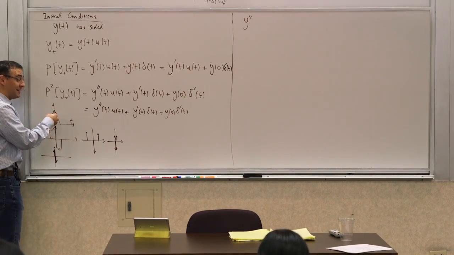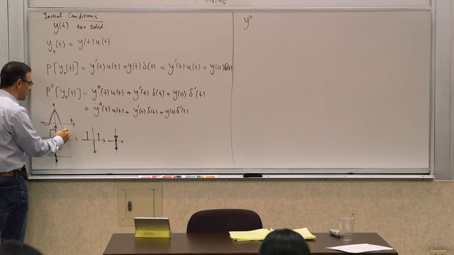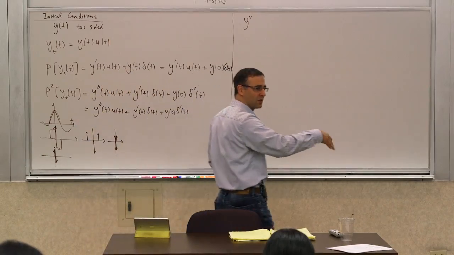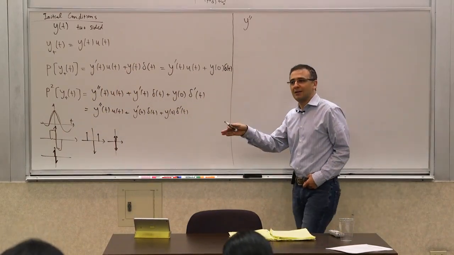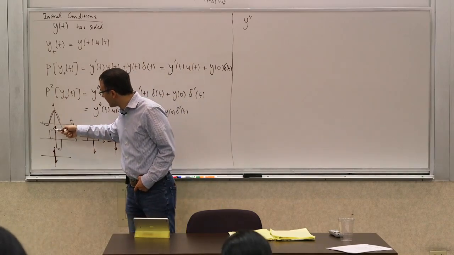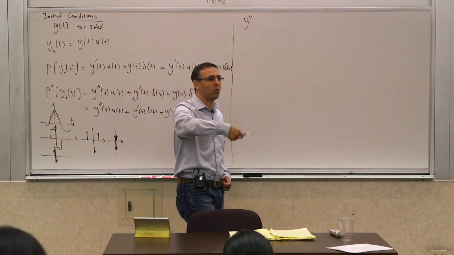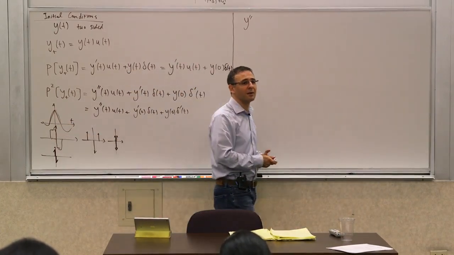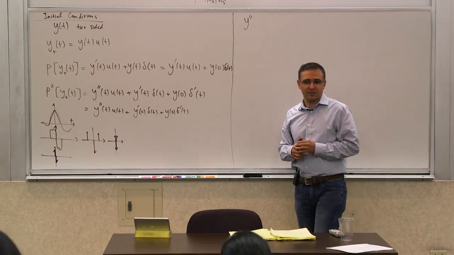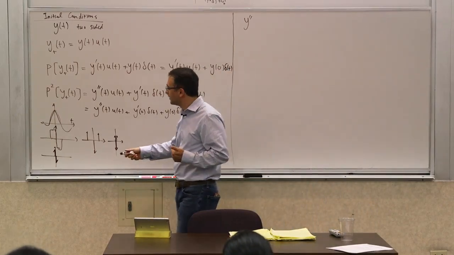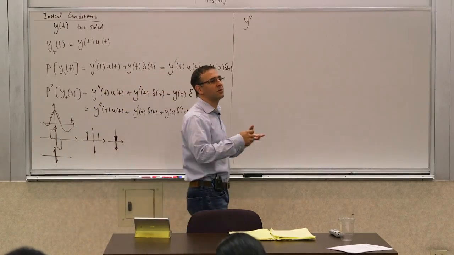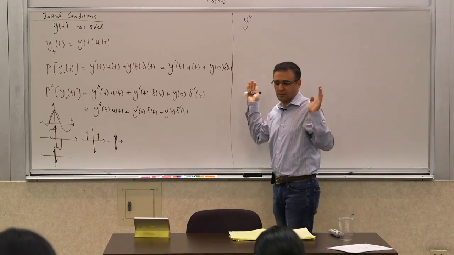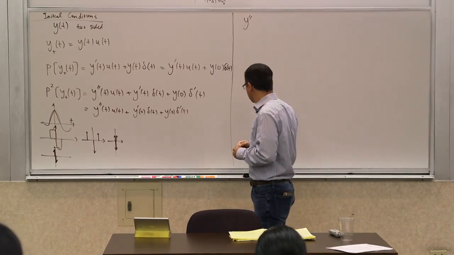And that's why eventually it may make more sense to make this out of more smooth functions. Because then as you differentiate them, you will see that the derivatives are also smooth functions. And then when you look at them, they make more sense. Like when I went from this to that, it was a continuous function that allowed me to go one step farther without getting into a delta. But then the second step got me into a delta. There's nothing wrong with it fundamentally, but there are different ways of dealing with that. If you want to understand what's going on, sometimes it's easier to do it with smooth functions. But usually smooth functions are harder to manipulate analytically. So it's a trade-off. Yeah, it's fine. There's nothing fundamental there.